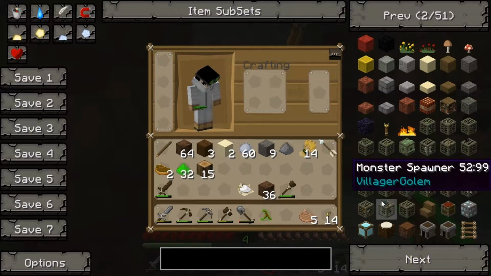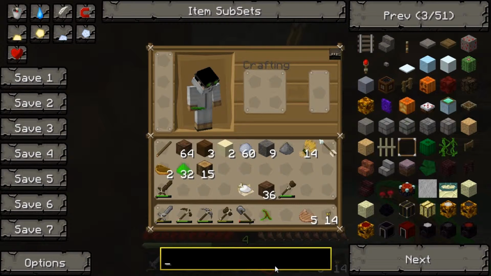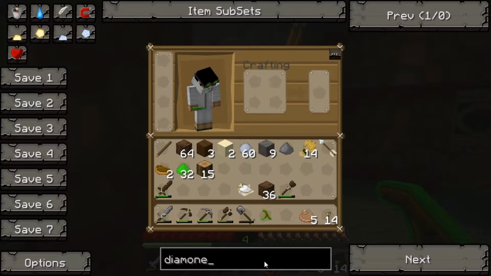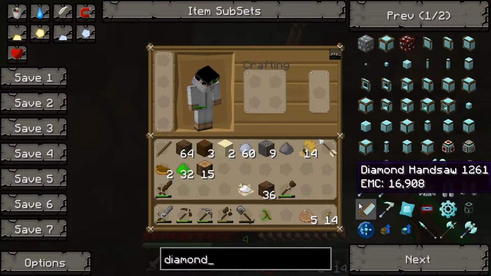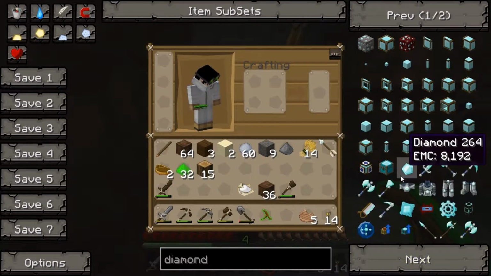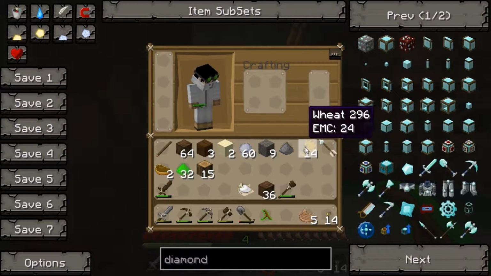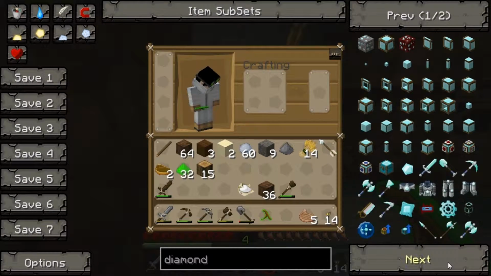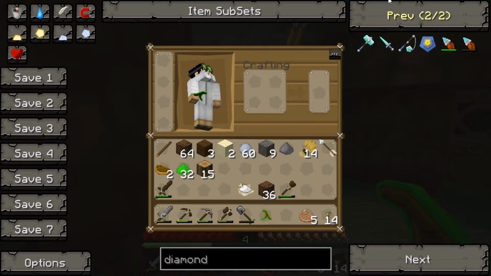If you want diamond, let's go find diamond here. Let's click it in here. Diamond. Except I spelled diamond wrong. Right, diamond. Where's the diamond? There's the diamond. Diamond is worth 8,192 EMC. That's a lot of EMC. Okay. Yeah, look at all this stuff we can make.